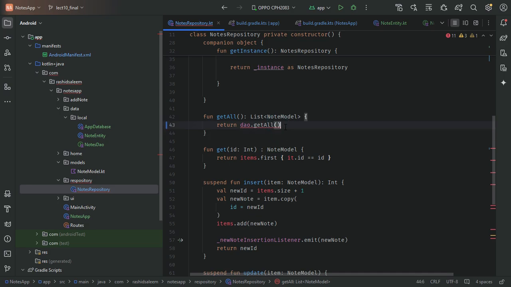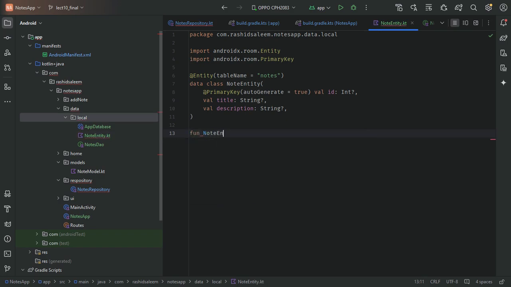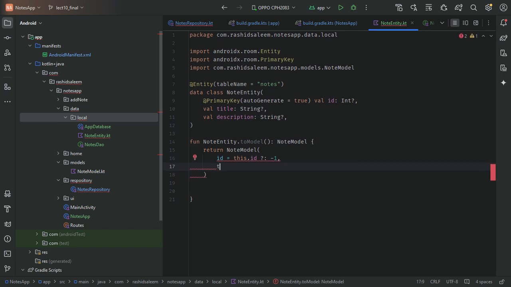So for that we need to write a mapper, and in our node entity we will create an extension function here, NodeEntity.toNodeModel. Let's name it toModel, which will return NodeModel. The id would be this.id, and as this is nullable, if it is null then we will pass -1, and title would be this.title, and if it is null then set an empty string, and description this.description. So yeah, this is it.